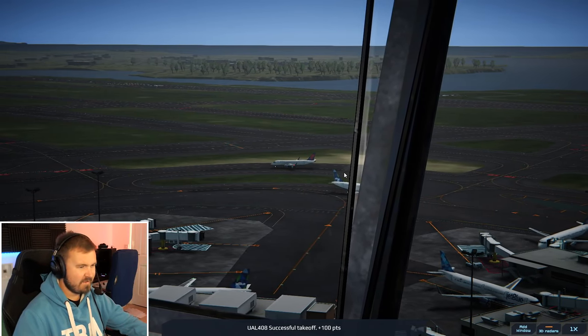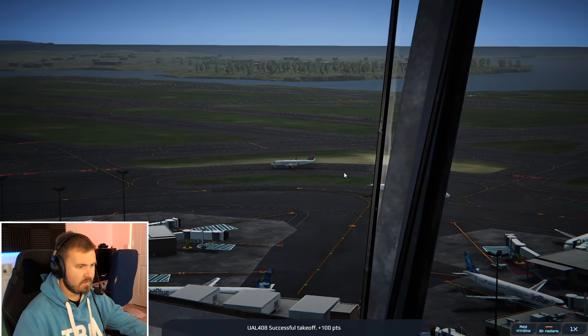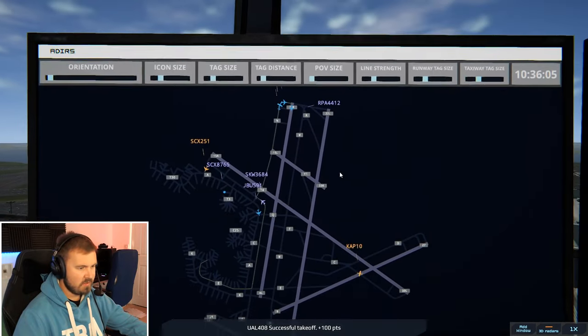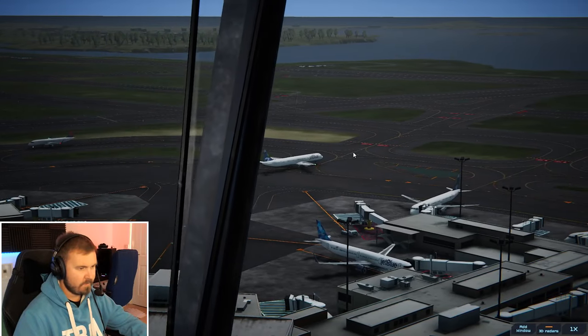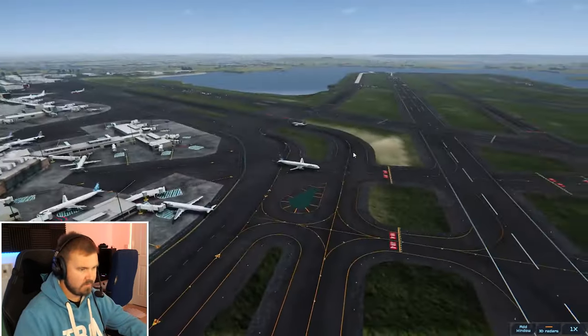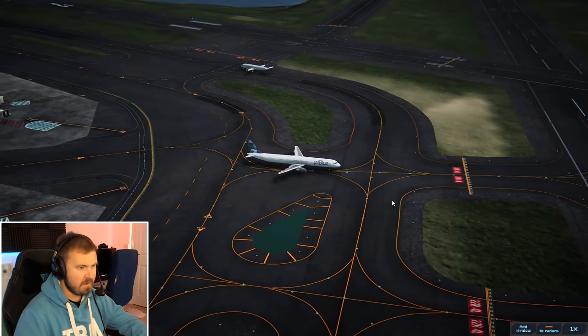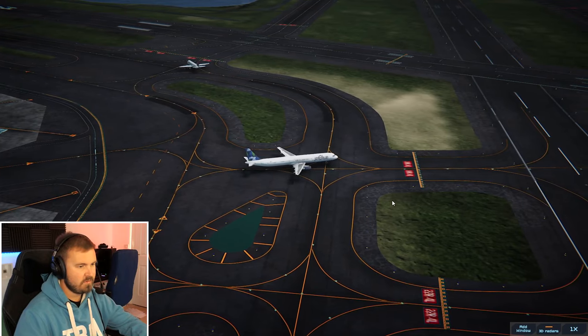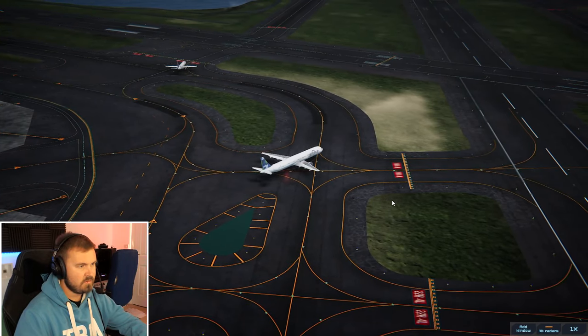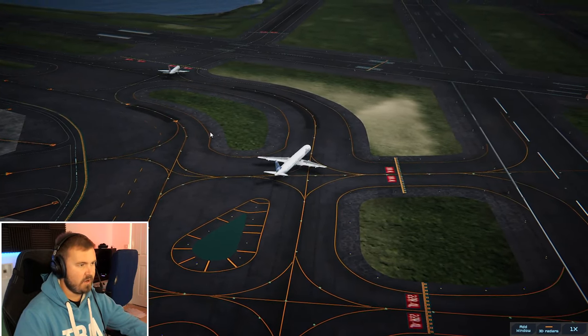What was that? Ground, Sun Country 8765 with information alpha, requesting push and start. Let's watch JetBlue. Are you going to do that as well? Have we got a camera for that angle? JetBlue makes its way out, turns left onto Bravo. They're going to cross runway... Oh, God, they're not.